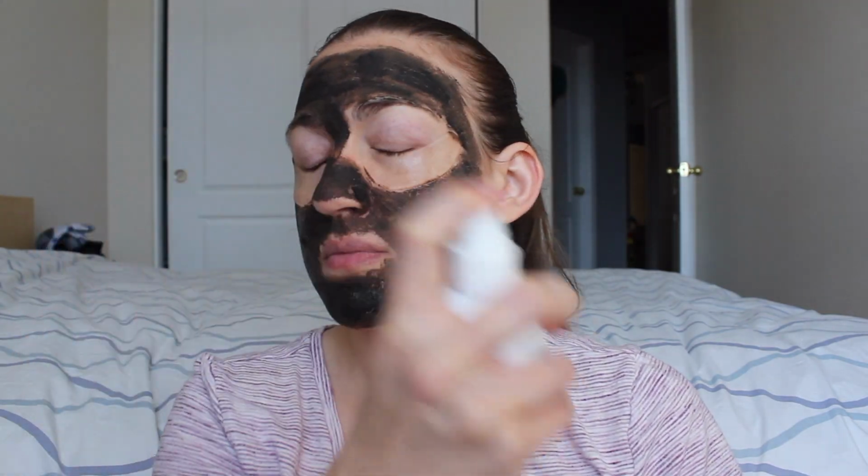So again, like I was saying, this is one of my favorite masks. I'm going to spray again because I can feel it drying a little. Spray some on all over.